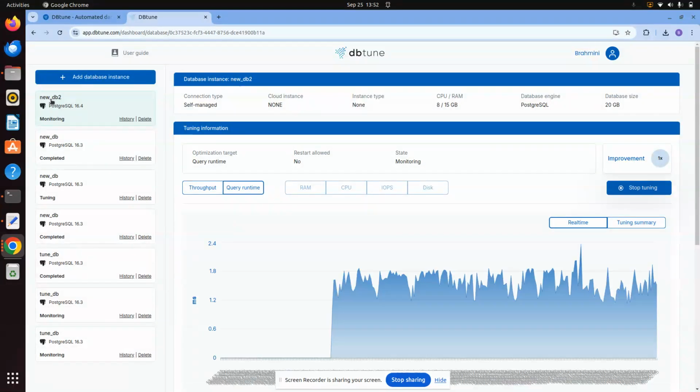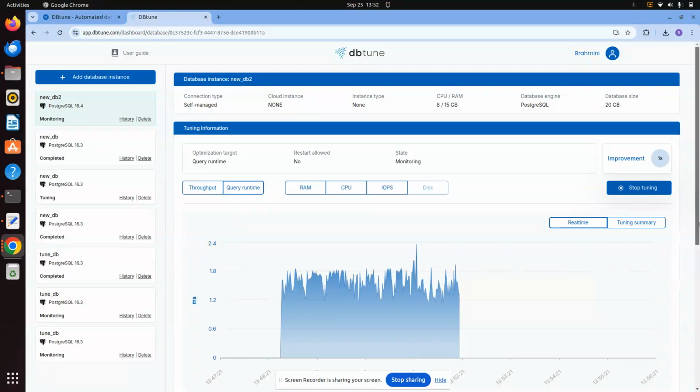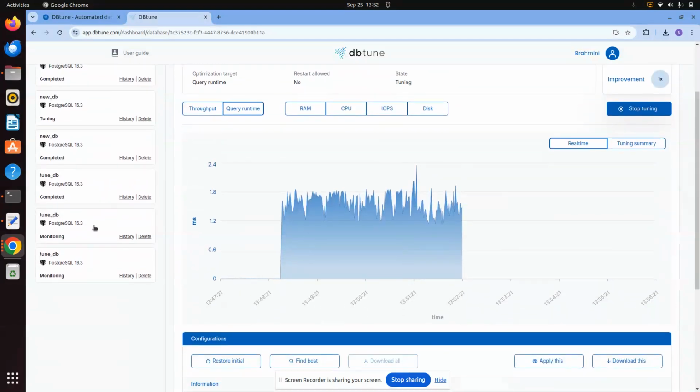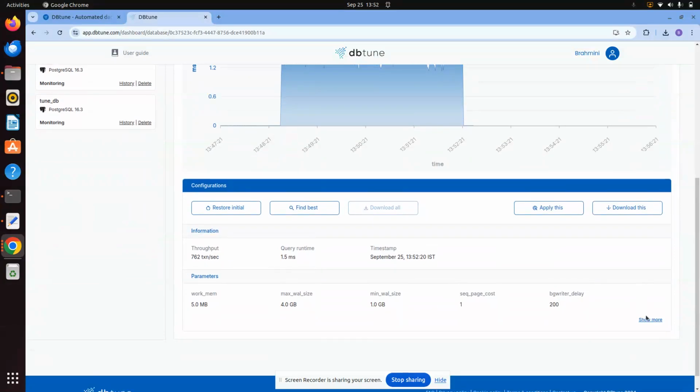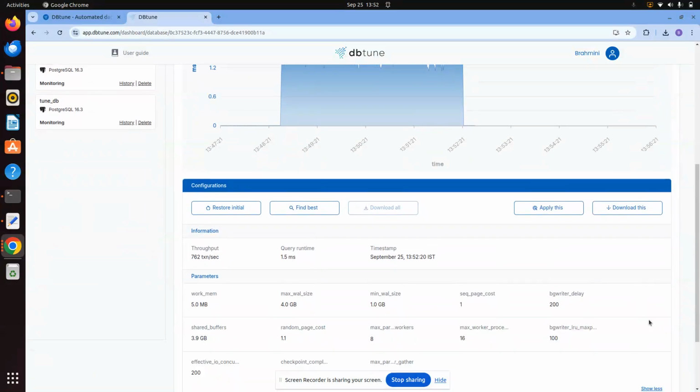This is our current tuning session running. Once the tuning got initiated, you can see changes in the parameters, but for now we can't see any changes. Why? Because as I said, it takes 7 minutes to complete an iteration. In the meantime, we can see 762 transactions per second, and the query runtime is 1.5 milliseconds.